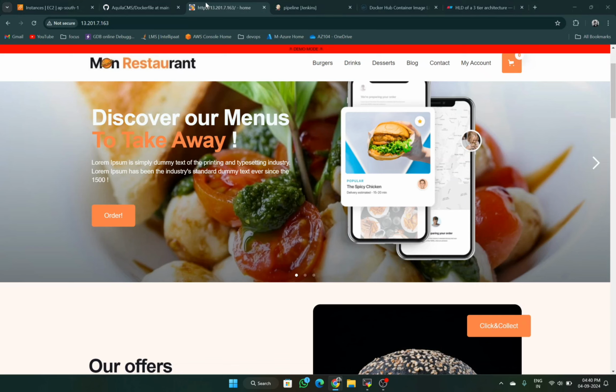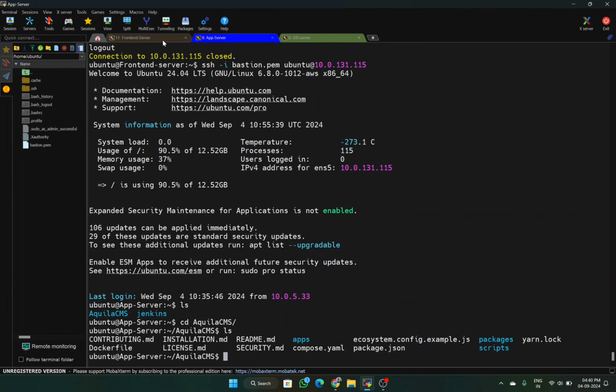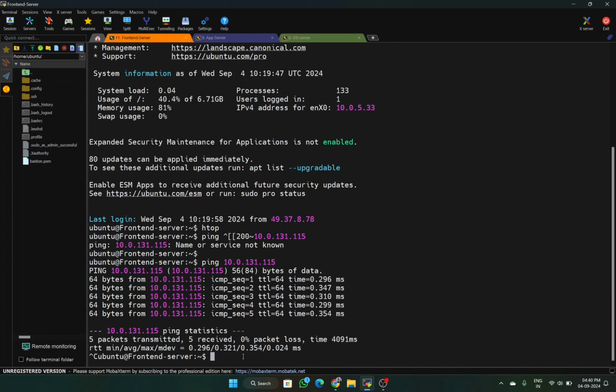And after that, you can see here is the public subnet front-end server. In the front-end server, I have installed Nginx for reverse proxy. I will show that.